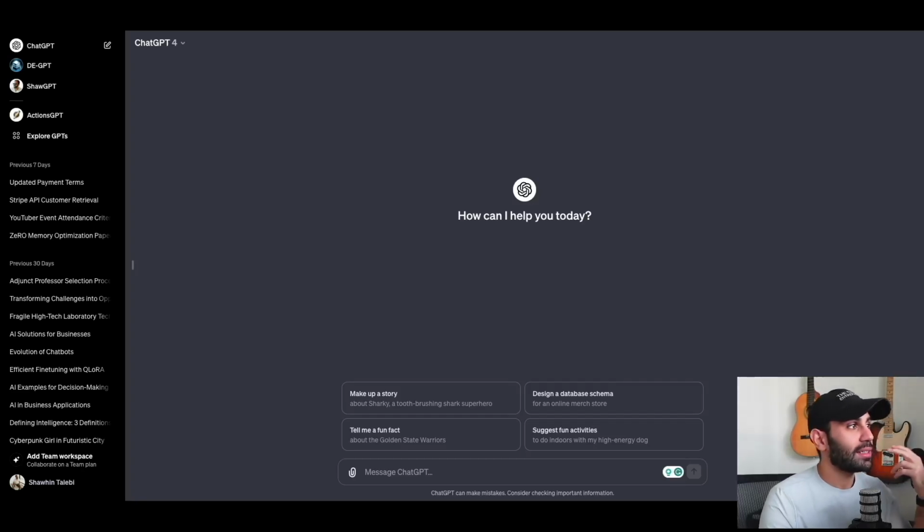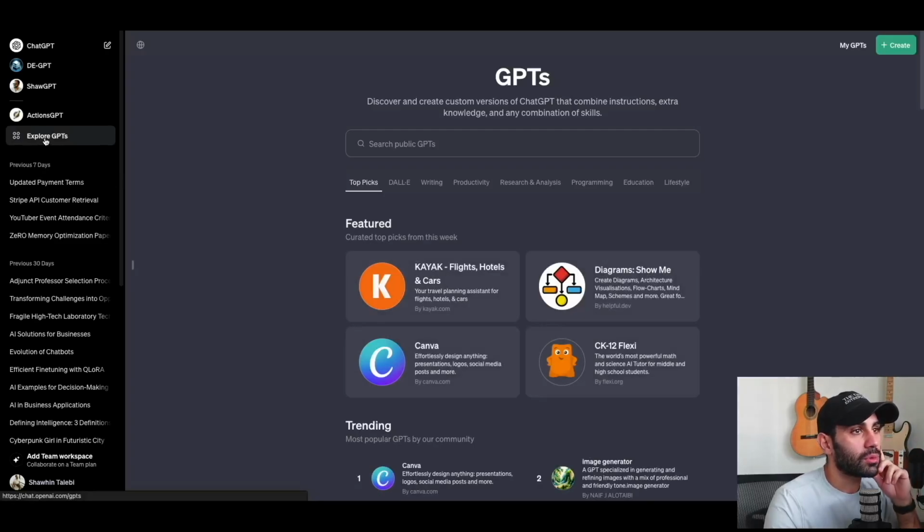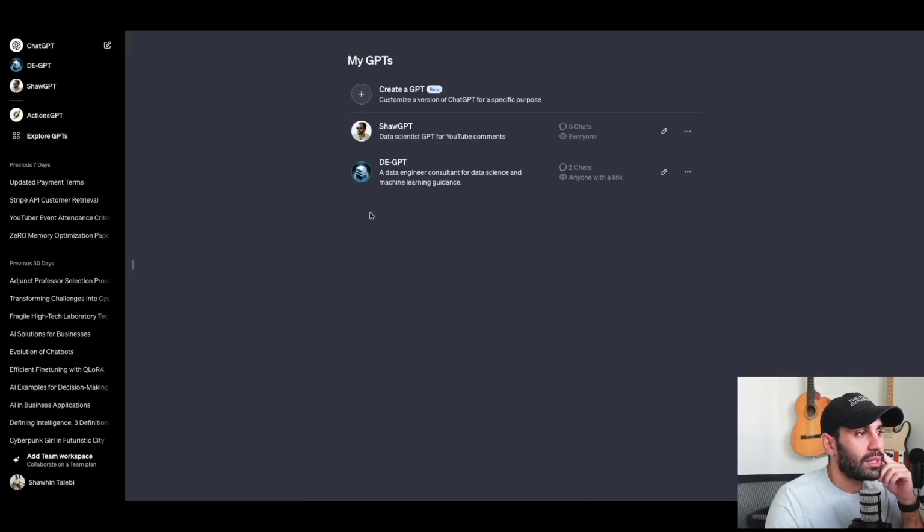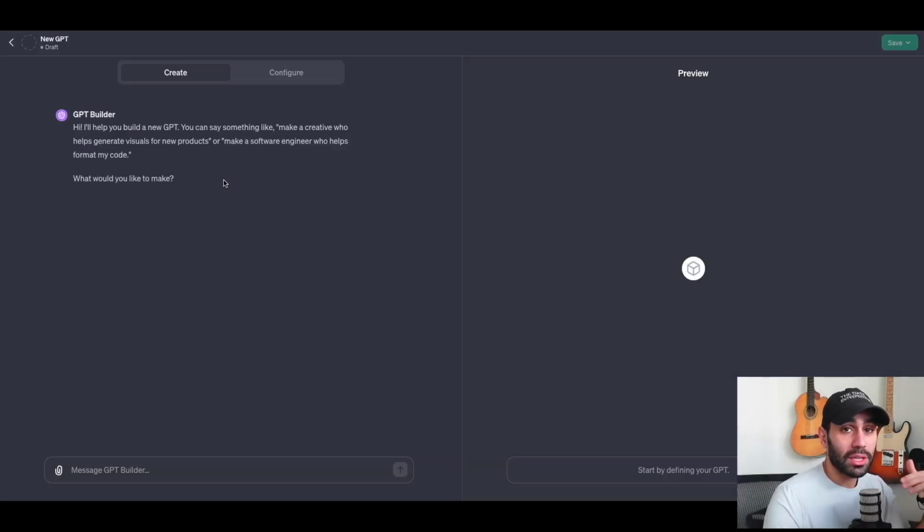So the way to get to that is we go to ChatGPT, and if you have the premium version, you can go to this Explorer GPT thing here, and then you can go look at my GPTs. And so you can make these custom GPTs and they'll appear here. So I've already made a version of this ShawGPT, but we'll go ahead and create a new GPT so we can see what this looks like from scratch. The thing about this GPTs feature is it actually has a chat interface to help you build the AI assistant. So not only is this a no-code solution, it has a step-by-step chatbot that will help you build this AI.